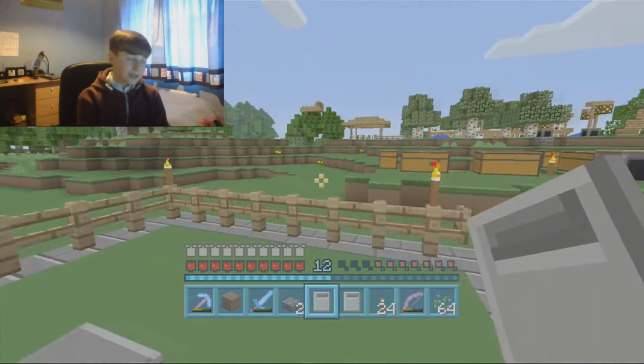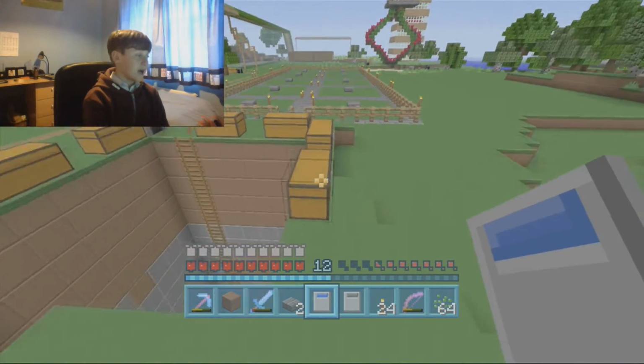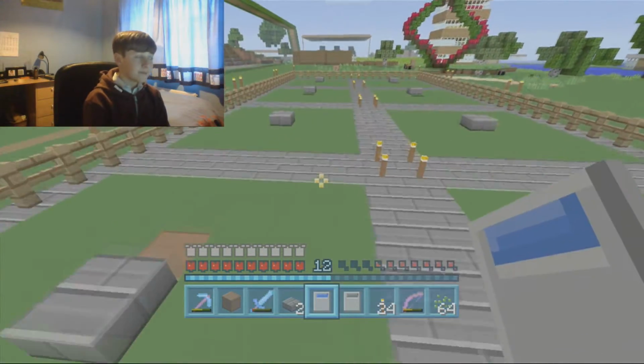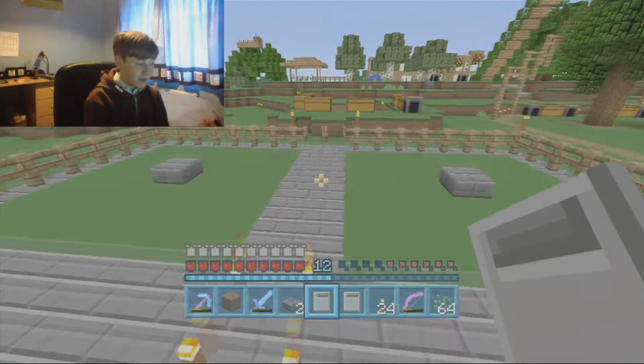I wish there was a thing in the game which was made out of diamonds where if you have one bucket of water you could place infinite. That would be so much easier. I wish they added that to the game. Like, it's pretty expensive to make. Oh, I only got one! Oh, no! No!